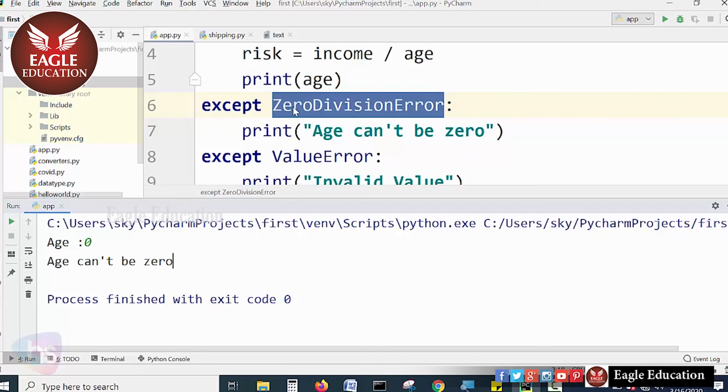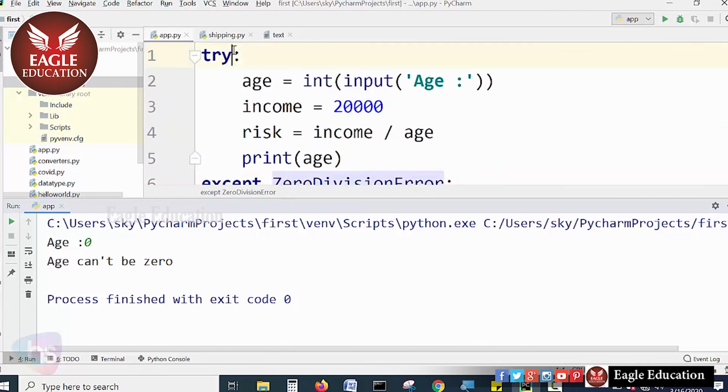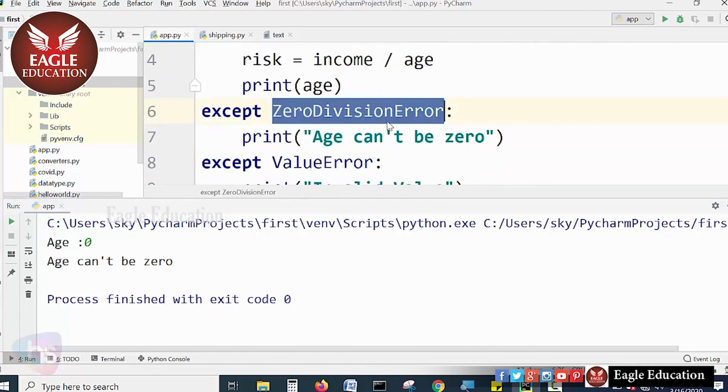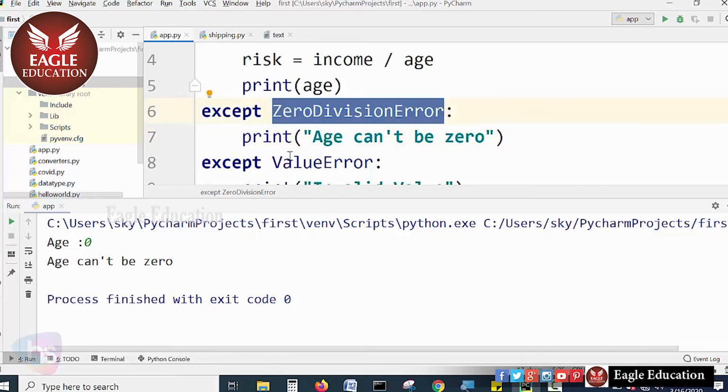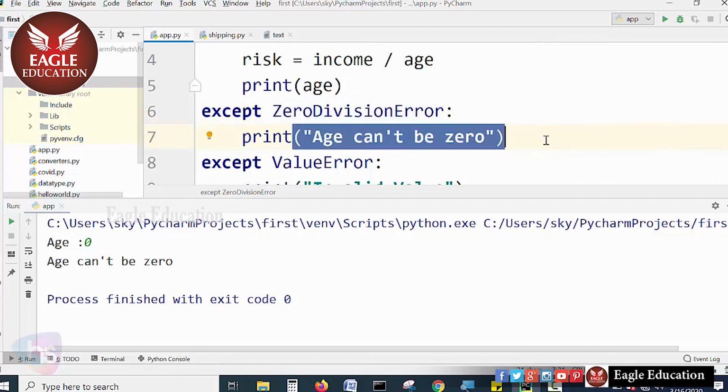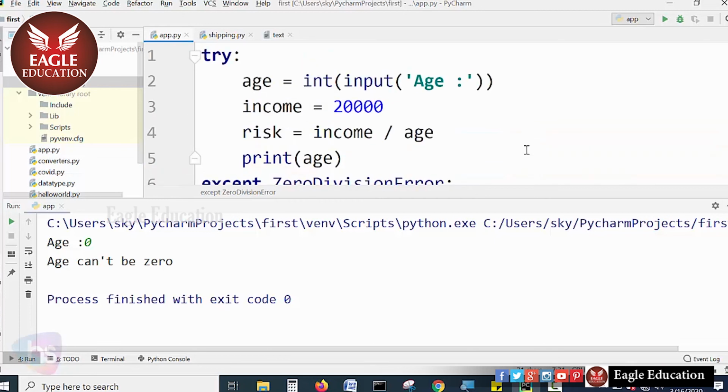Simply, try catch, like the try except block. You can prepare the code and throw the message right away here itself. That is the beauty of Python. As simply as that, however many errors you want to handle, you can make that error message, throw the proper message and rerun the program. It is very easy to handle errors and exceptions in the Python programming language.